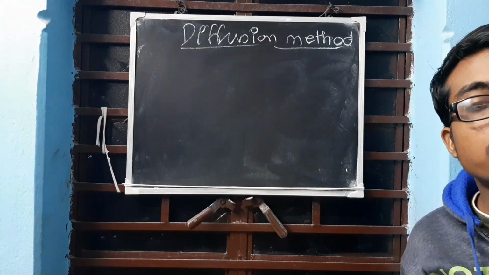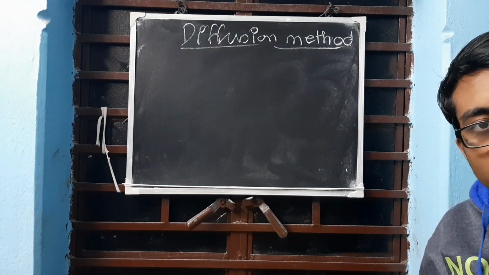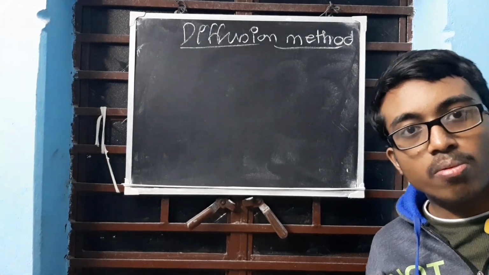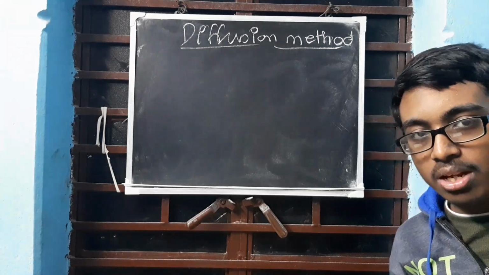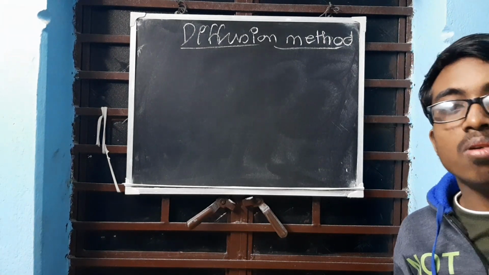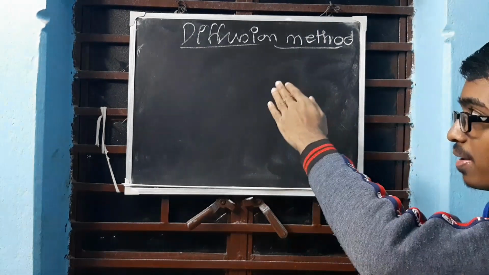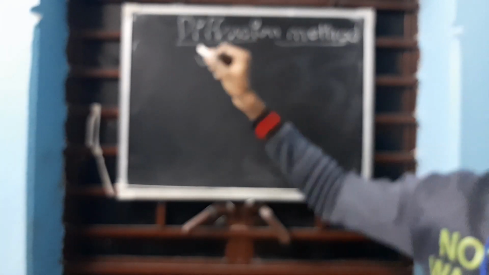Diffusion method. What is diffusion? Free movement of molecules from higher to lower concentration when they are kept in contact. No, that is biology. We are discussing which subject? Chemistry. What is the definition of chemistry? Study of reactions. So we are not dealing with the study of water molecules, are we? We are not reading absorption. Clear? What is diffusion in chemistry?